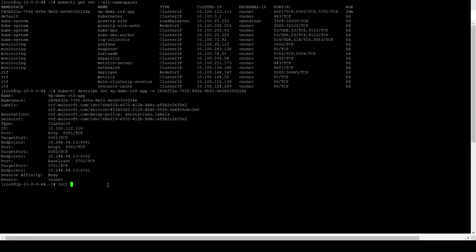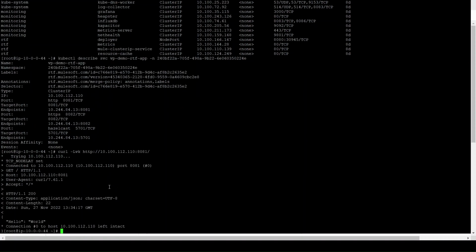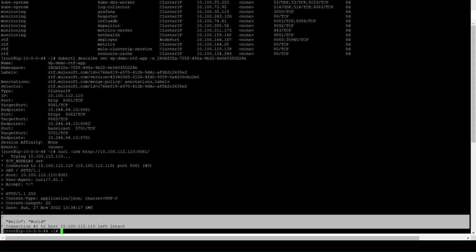So what I'll do is I'll directly do curl -lvk. Now you can also choose -v or this. I'm just adding this for verbose and skipping any certificate validation. Of course, that certificate validation is not there because it's HTTP, but you can also use this. Right, so the IP address of this service was 10.112.110. So I'll copy this and paste it here. I'll have to explicitly specify the port, and then it should give me the response. So if we see, it's working.